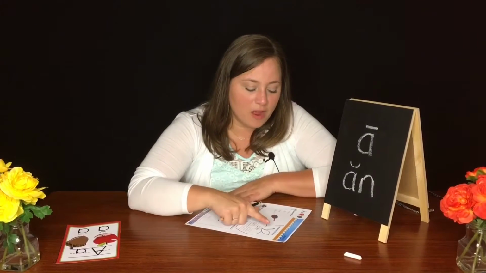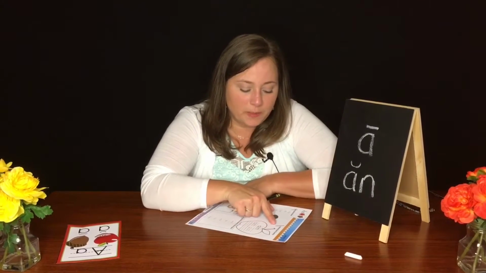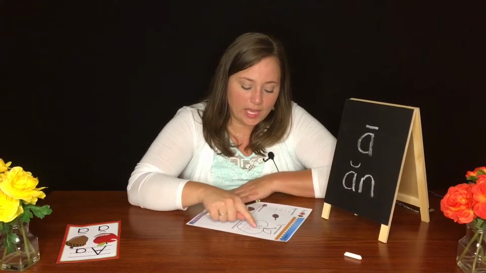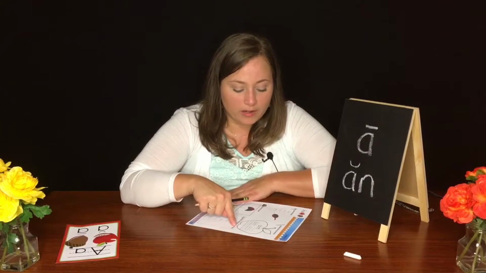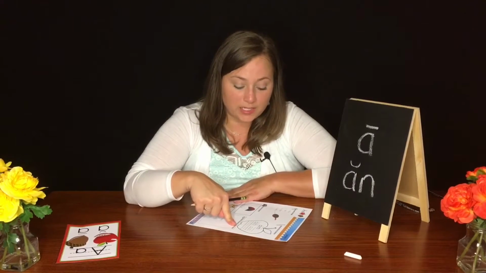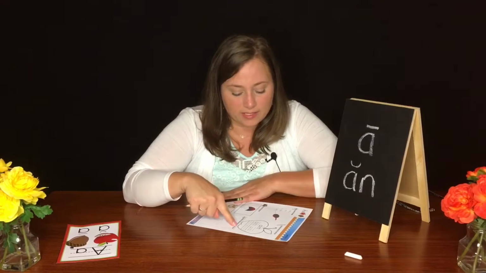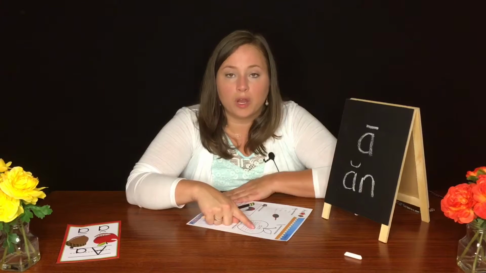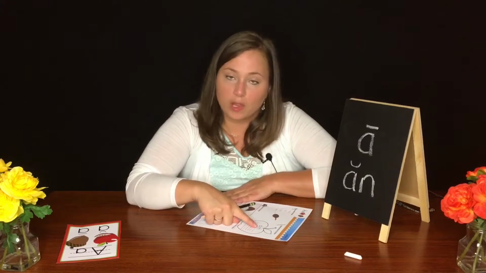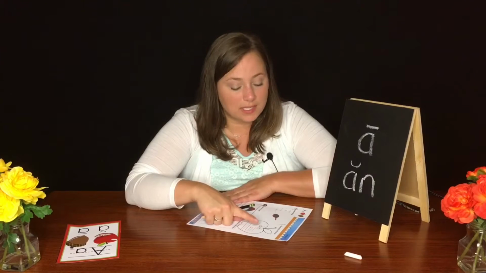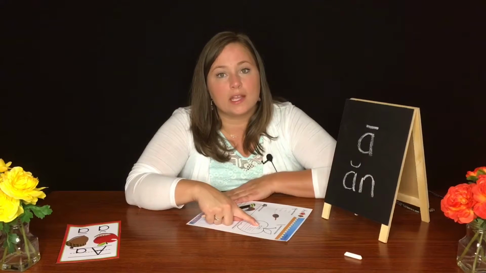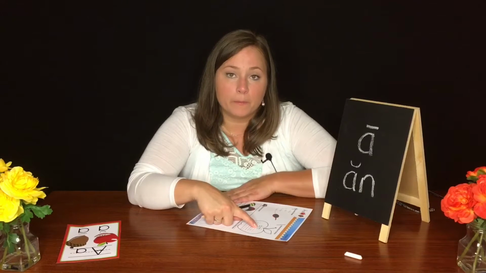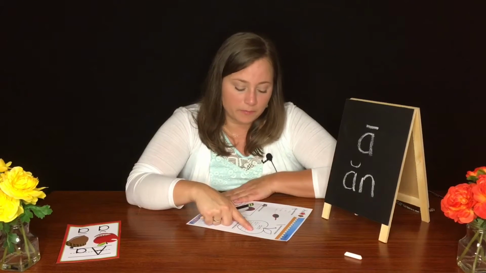All right, look over on the right-hand side at the top and you see the little pencil. This is always going to be our symbol for our handwriting practice. Inside this apple, we have one of our spelling words that we're going to practice writing and practice our handwriting at the same time. At the very top, you see we have the two-letter word. Let's sound it out. We have an A followed by a consonant. So that consonant is going to make that A not say its name. It's going to say its short vowel sound. So it's going to make the A sound followed by the sound, which is the word am.